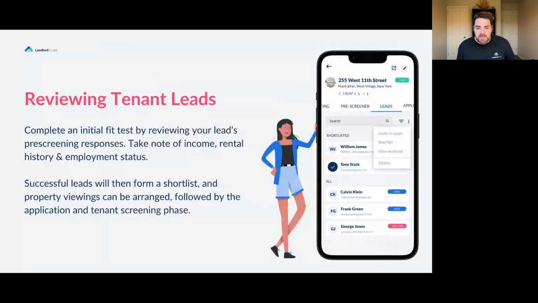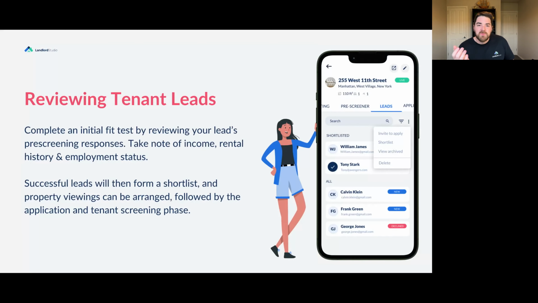Now, shortlisting qualifying applicants, really important. So based on those pre-screening responses, you can now create a short list of applicants who meet just the basic criteria for your property. Once the tenant has viewed the property, and assuming everything is good, you can now move them into that application stage and tenant screening stage.